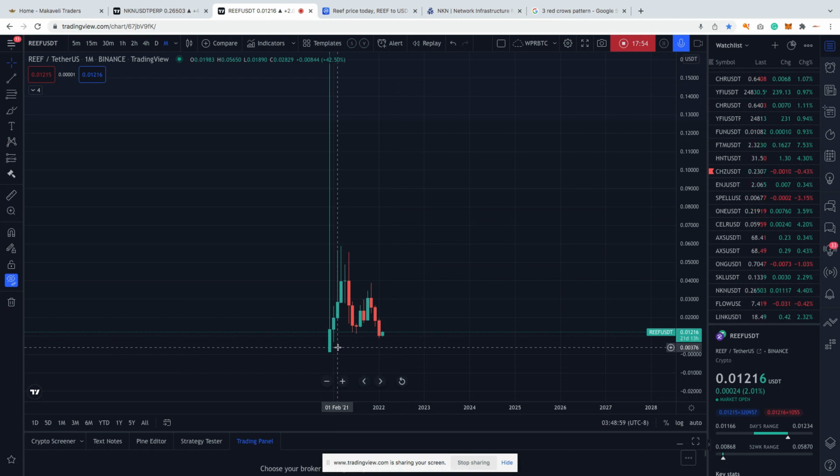So what if that happens? This is why I said please use stop loss. REEF on the monthly is showing a three bar cross, but of course it can change, right? The previous 3 months have not been good, but if the current 3 months we are on, which has 21 days before close, can at least do us a favor and close above this last red, it's going to change towards a bullish engulfing. Then we could have that move to the upside that will attack this point of 0.6.